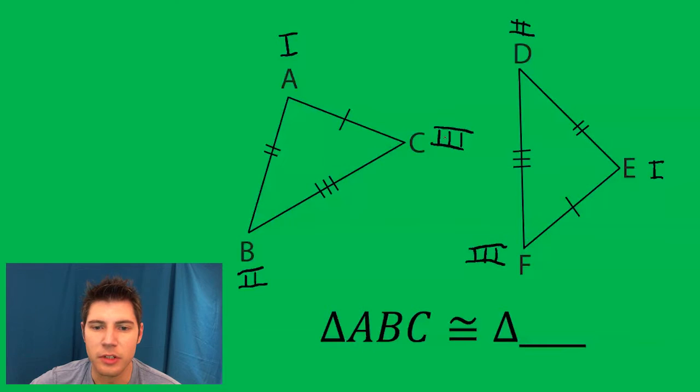So now what we need to do is find the A. The A is the Roman numeral one, so we're going to put an E here. And then the B is the Roman numeral number two, so we're going to put a D, and then the C is the three, so we'll put an F.